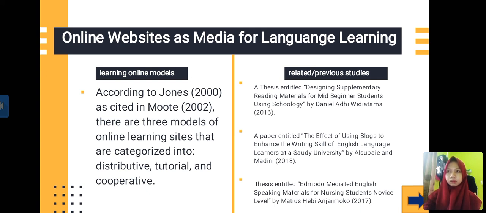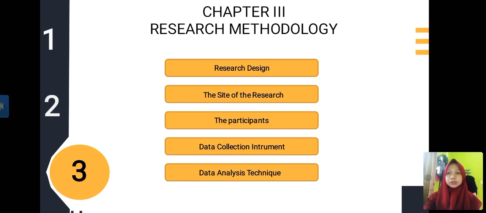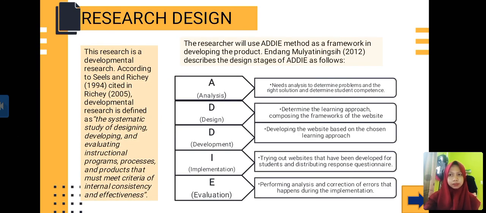So, all these studies have similarity with my research, which is they design supplementary materials and they use technology to design online learning media. Next is Chapter 3, research methodology. In this part, I will explain the research design, the site of the research, the participants, data collection instrument, and data analysis technique. So first is research design.